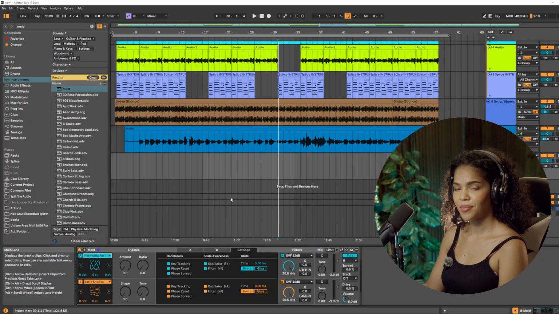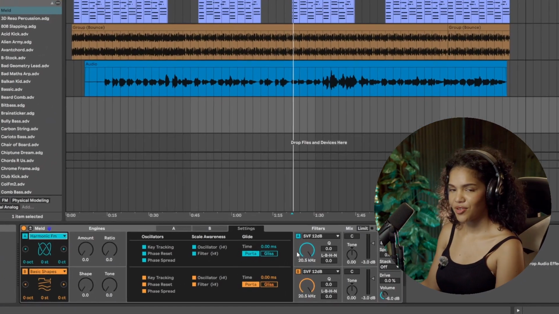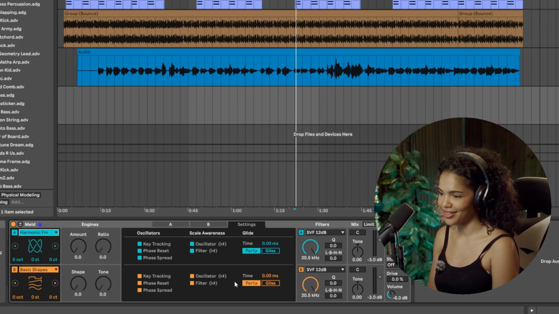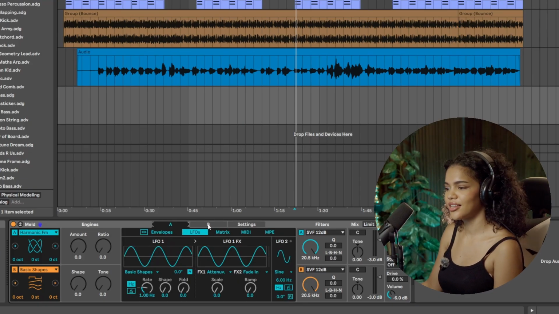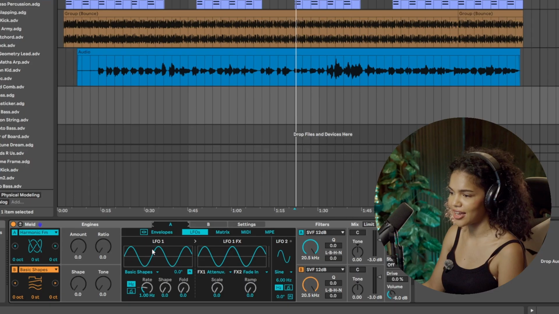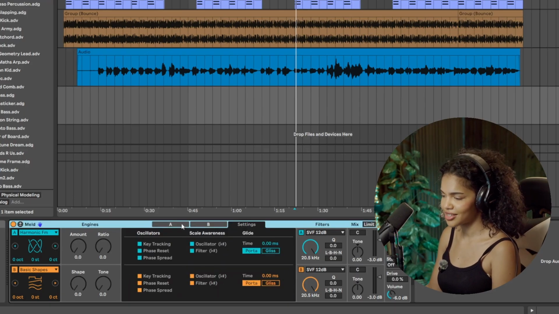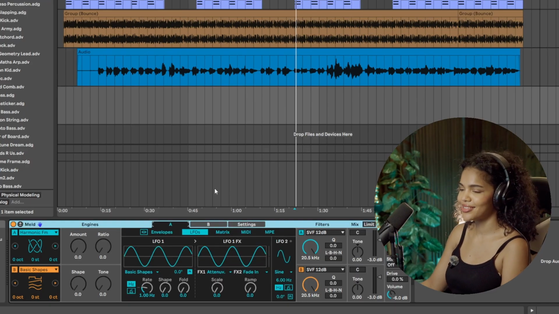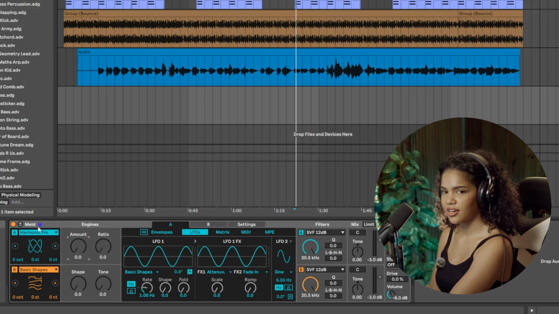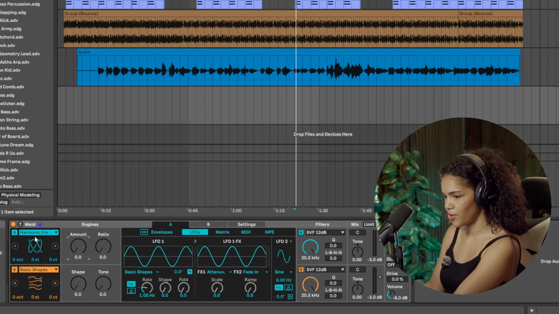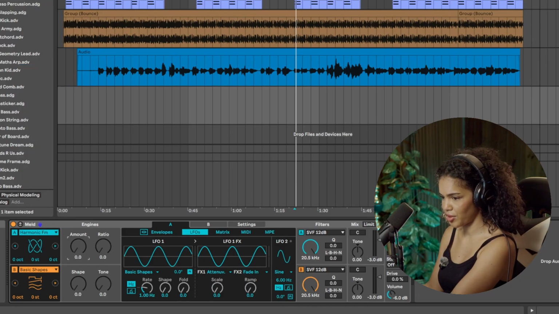Now I want to add a bass sub, and I'm going to be using one of my favorite features of Ableton, Meld. This version is so much cooler than the legacy version because you can add LFO, filters, oscillators, and so many cool things. I can change the amount of grit and grunge that I want in the sub by selecting harmonic FM and pulling up the amount.